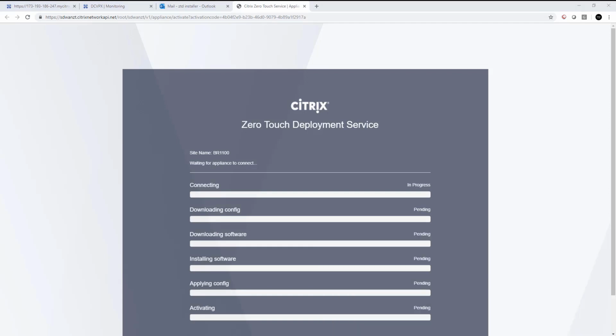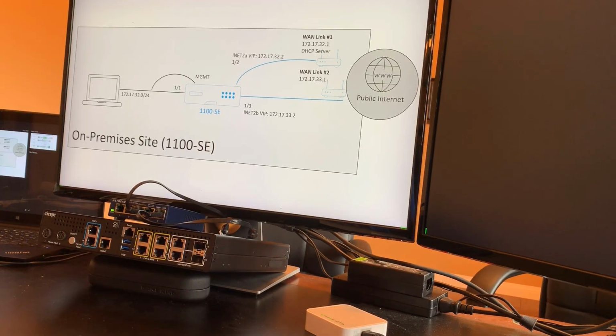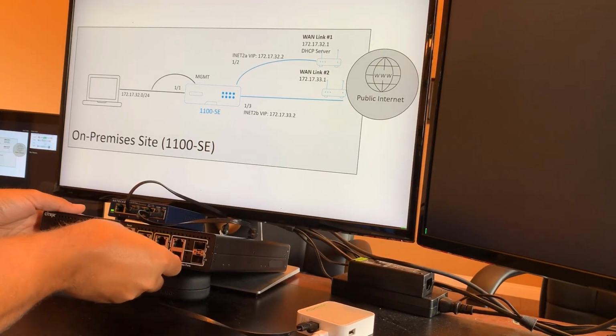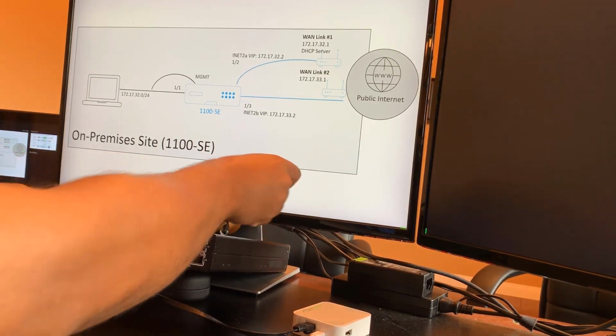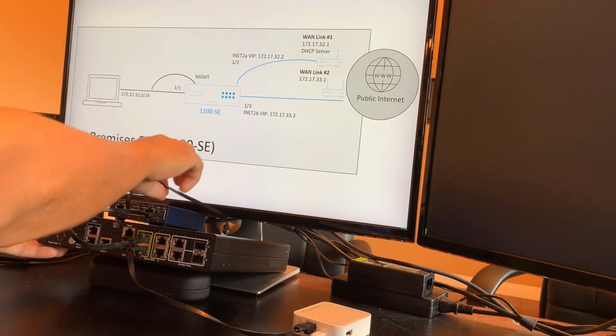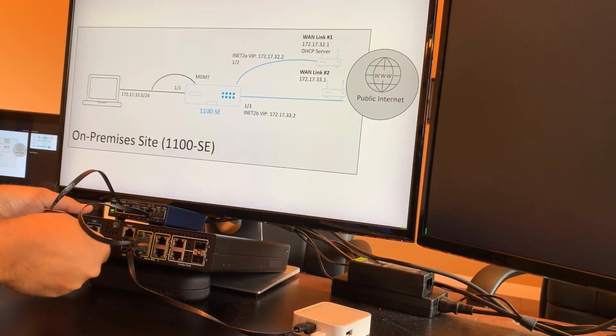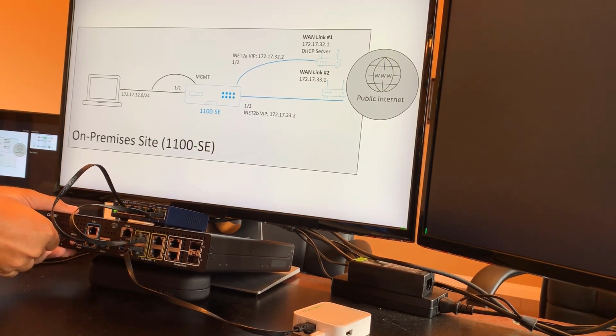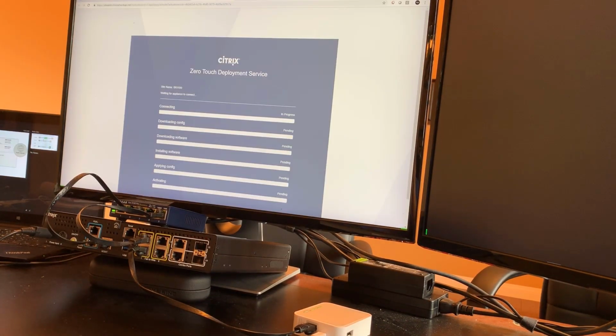The zero-touch deployment process will continue as soon as the installer physically cables and powers on the device. The cabling is important in that you need the management port to have IP connectivity to the internet in order for it to call home with its serial number for authentication purposes, as well as to retrieve its specific configuration package. In this use case scenario, we are purposely cabling the device per the topology in order to make use of the bypass state of the interfaces before the configuration is activated. Once the configuration is activated, we are dependent on internet service and dynamic NAT on the local device to continue the communication with the Citrix Cloud service to report back completion of the zero-touch deployment workflow.